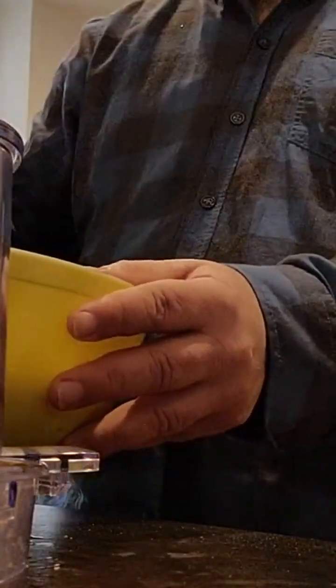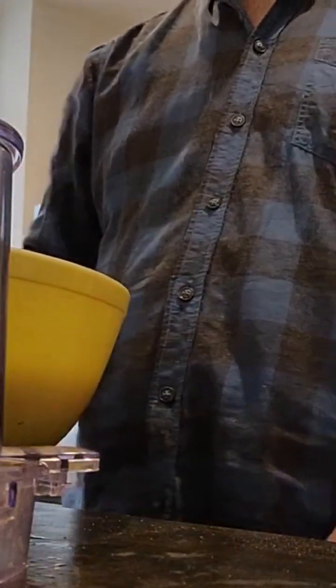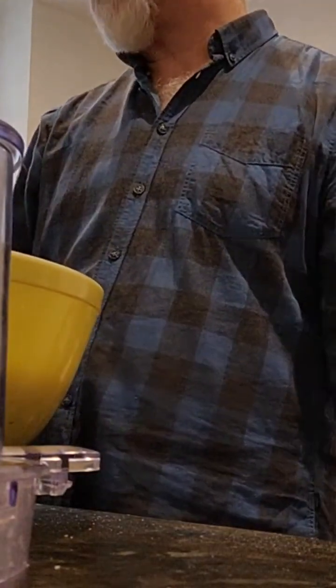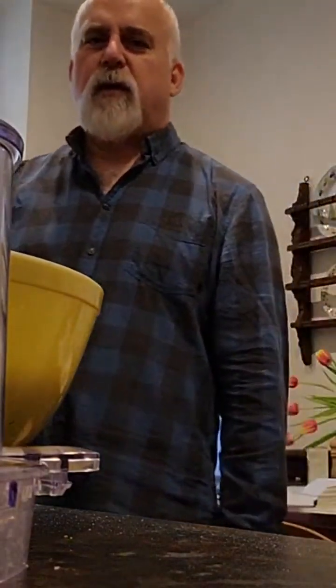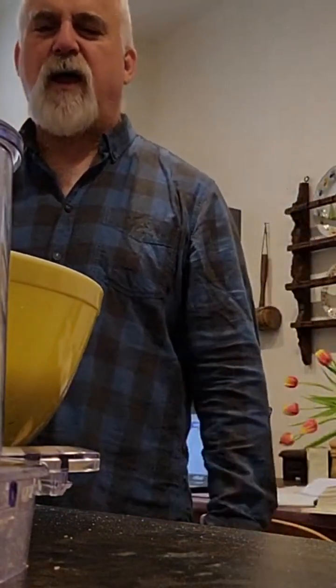So now I'm putting it in the pan, and then it's going to go in the oven and bake for a while. How long? It says an hour. But my oven takes longer. So I'll look at it in an hour and we'll see where it is. All right, I'll get back to you when it's done. Okay. Oh, my head. I just don't do this right. Okay, well, bye.